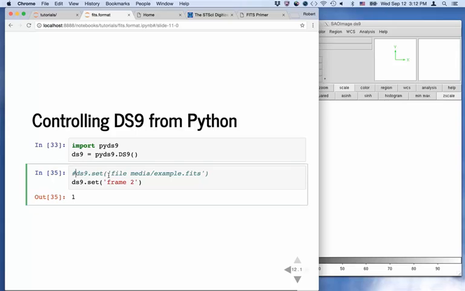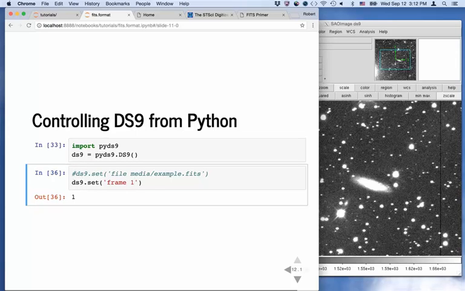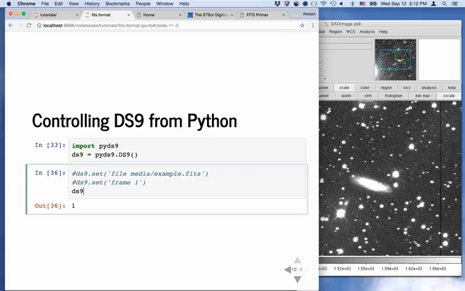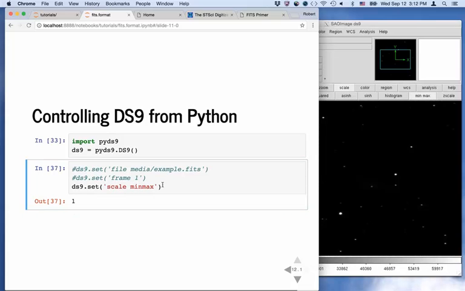And now I can set frame to 1 if I want to go back to the other one, and I can change the scaling. So we changed the scale to z-scale already. If I want to change it back to min-max, I can do it like this, or I can go back to z-scale.